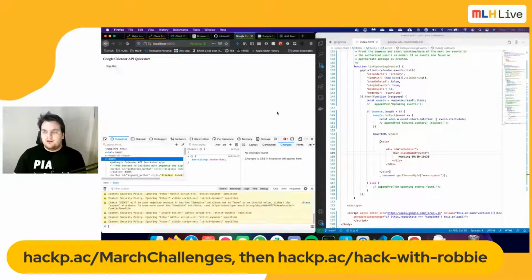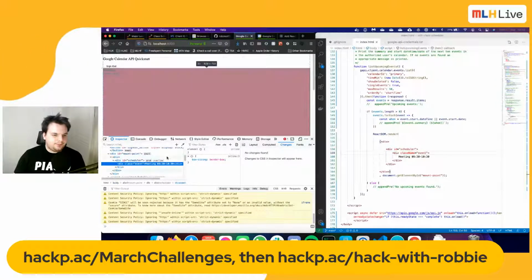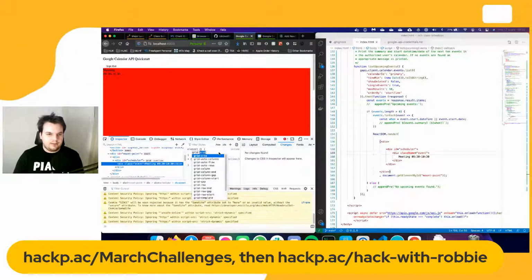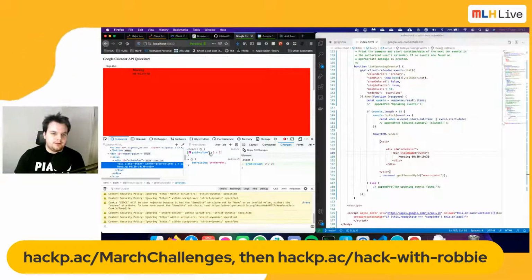Save, reload. Okay, so this is our meeting. Now this div, I'm going to set the grid. First, let's set the column. So what day of the week? Let's pretend this meeting is on a Tuesday. So it's going to start on column 2, and it's going to end at column 2, right? So it's going to span exactly that one column.